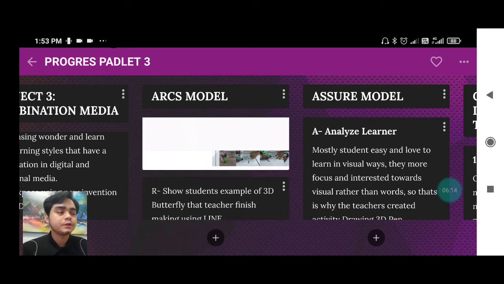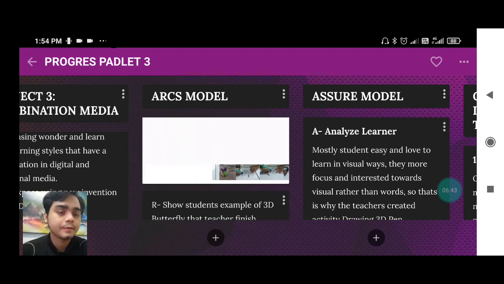Okay, this activity we do in groups. I will make five groups, and I will prepare a 3D pen for each group. I will have prepared five templates of different butterfly shapes, and I want them to draw the butterfly and create patterns on both wings of the butterfly.